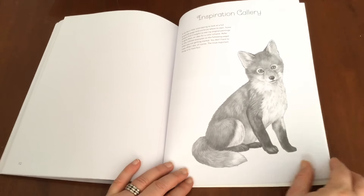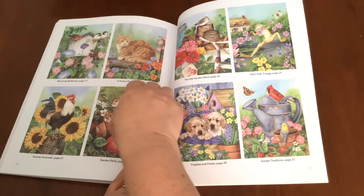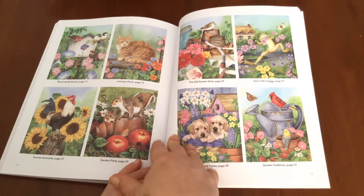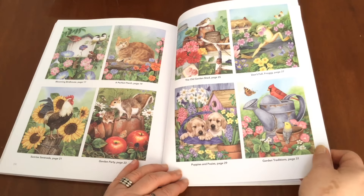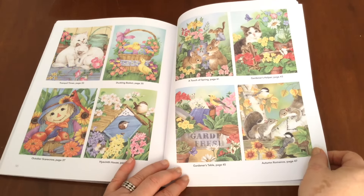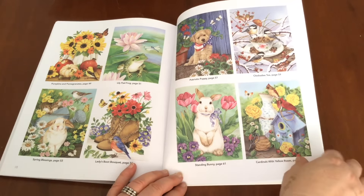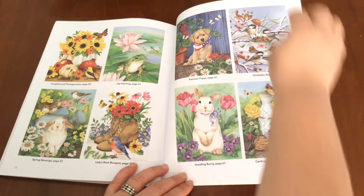And here is our inspirational gallery. So this is why it's page numbered - so you can link the pictures up with the pages. Now I love these inspirational galleries because I can barely dress myself in the morning and colour coordinate, so if I've got a colour palette that's already there that I can follow along with, it makes me feel a little bit more confident about tackling the picture, especially for something that I haven't done before. If you don't want to use Jane's colours then of course you just do your own, but for someone like me that's not confident, this is perfect. Look at this gorgeous bunny rabbit. I wish these were available as prints - they're just adorable. They're just gorgeous. I'd love that little bunny rabbit sitting on my wall.